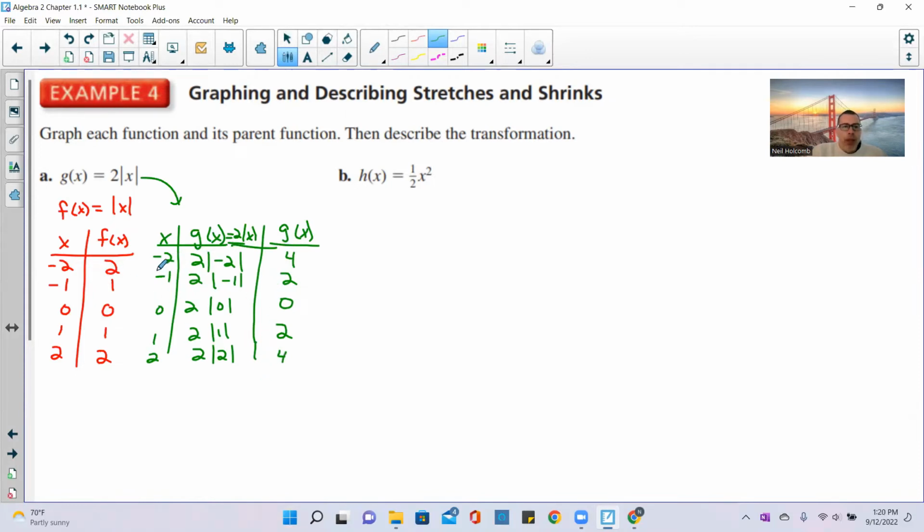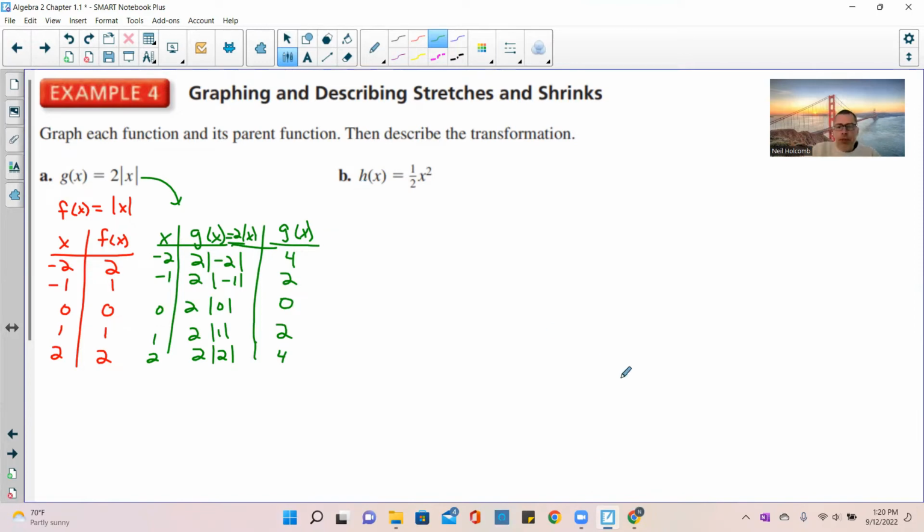So what changed? They're all just multiples of what we got before. We're multiplying by 2, so that is a stretch. Think of a stretch as pulling away from the x-axis, which makes the thing get bigger or smaller faster. A squeeze pushes it down and spreads it out, and it makes it grow slower or shrink slower. So let's graph these two: the parent and g of x equals 2 absolute value x. I will do it from the table, -2, 2, just to show you that it works.